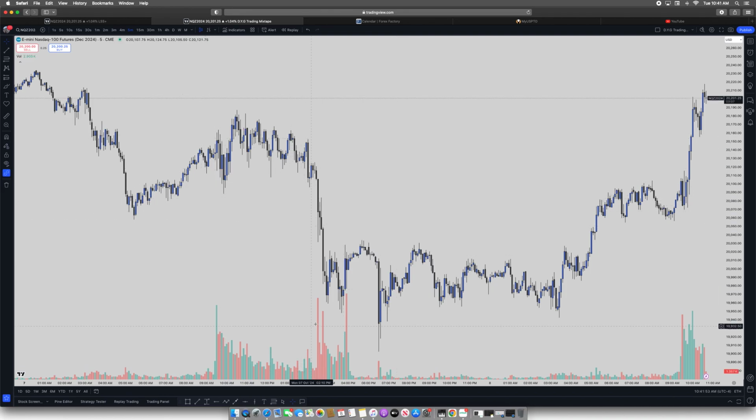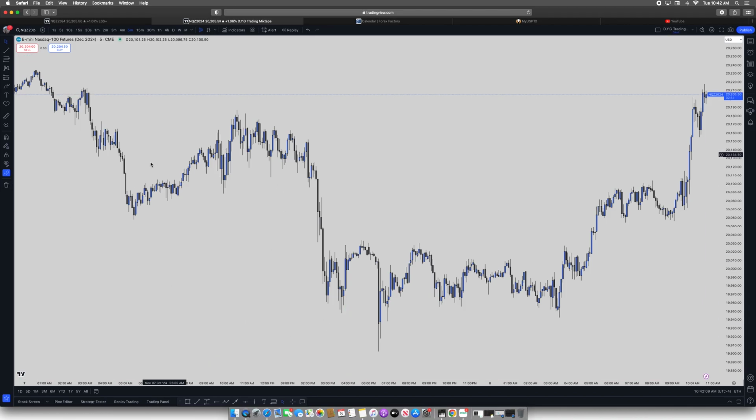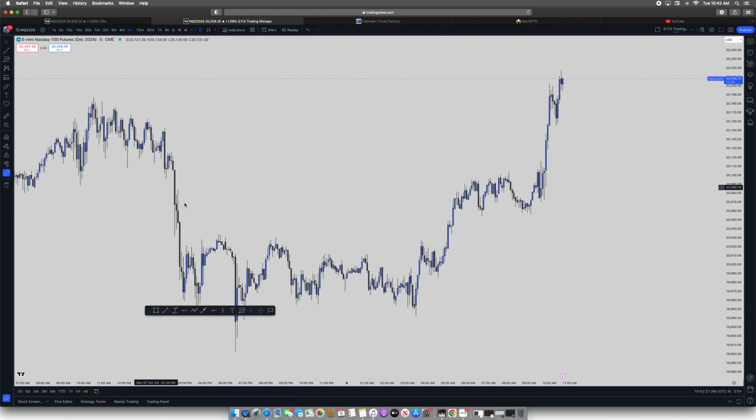Once you're in there, you're going to get indicators, and I'm going to show you which tools we're going to be using and all of that. So over here on your left hand side, the first thing you want to do is go to your garbage can there and remove indicator, because we do not use indicators. We need a naked chart. We don't believe in indicators. We do not need indicators. Simple as that.